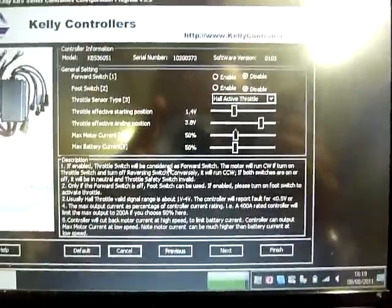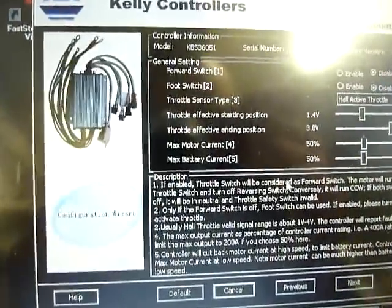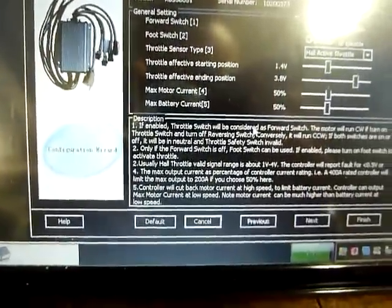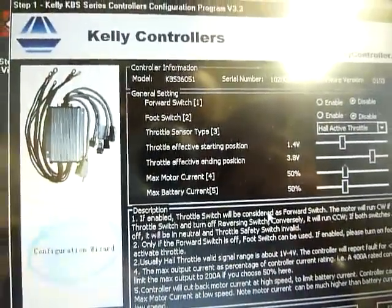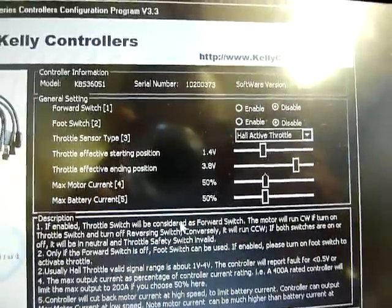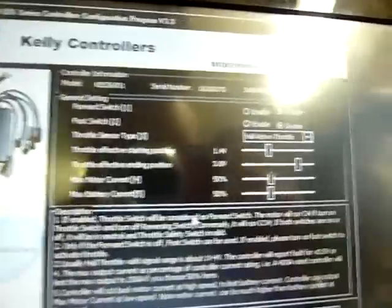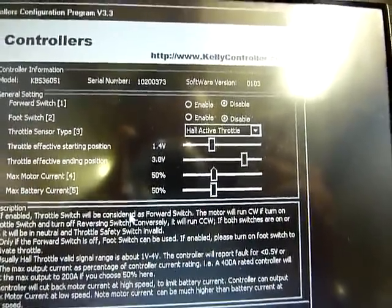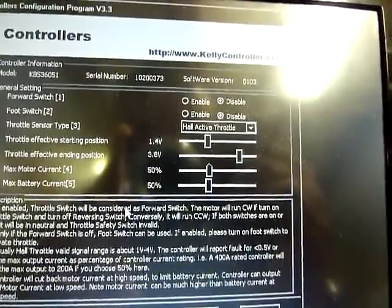And you have this. So you can move the max motor current or the max battery current. You can read the instructions for setting this. You can set the voltage of the whole accelerator, so if you want a dead zone, you can have this on the start of the accelerator and on the end of the accelerator twist.